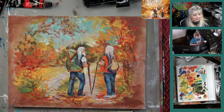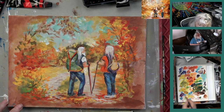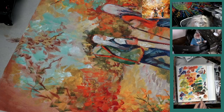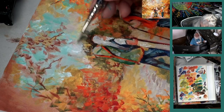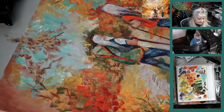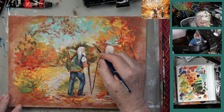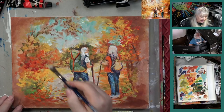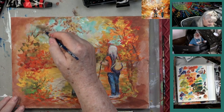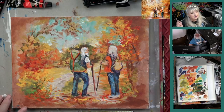Now, if you've got too much, you can take a little bit of zinc white. Remember, sometimes you want the sky to be a little bit lighter. Zinc white is very transparent. You can take a little bit of zinc white, come down here like this, and just lighten the sky a bit, just where you want something lit in the back to give everybody somewhere to go. Break that sky up right there. There you go. That's the trick. Even on the edge here, my vignette, I can put a little on the edge and soften that up. Don't be afraid to do that.